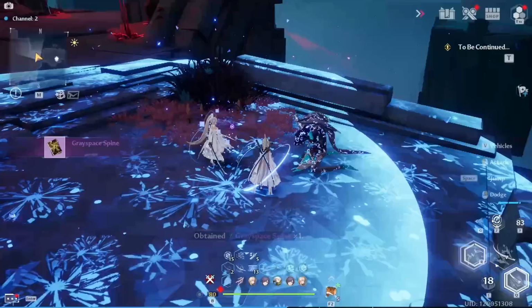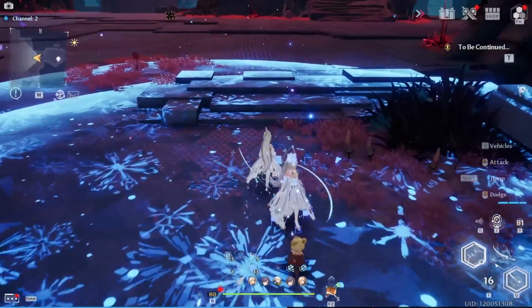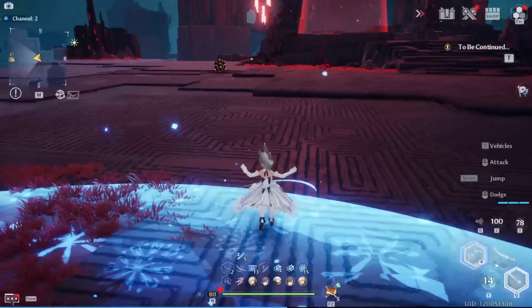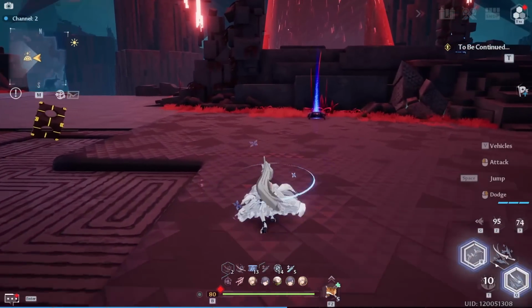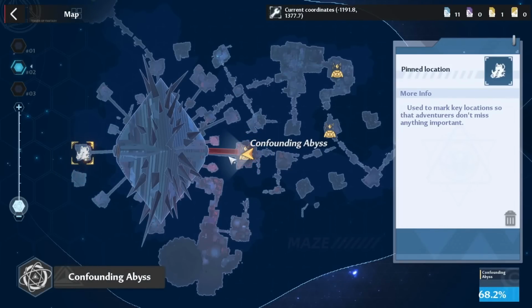And as you can see, when we defeated him here, a Grayspace spine was dropped. This is a 100% drop chance, so you can pick that up on your way to the first location, which is going to be over here. So we're going to go ahead and head to that section.